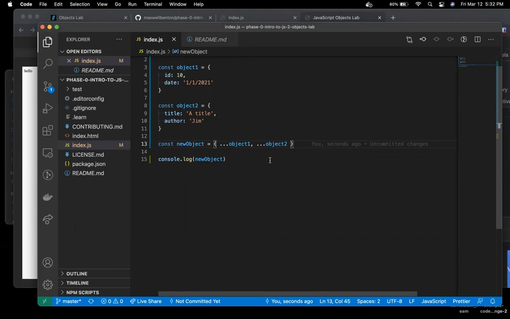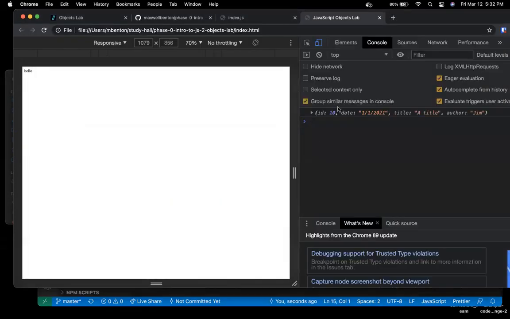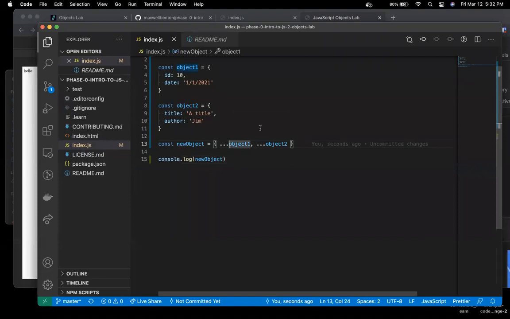Yeah, exactly. It's going to deconstruct this first and say, okay, these two things are going to get added to this object, and then it's going to go on to the next one, deconstruct that and add these two. So now if I refresh the page, I should get an object with all 4 things in it. Right?